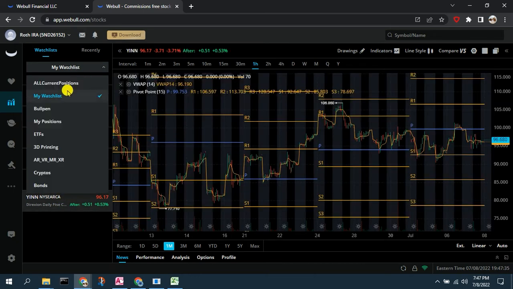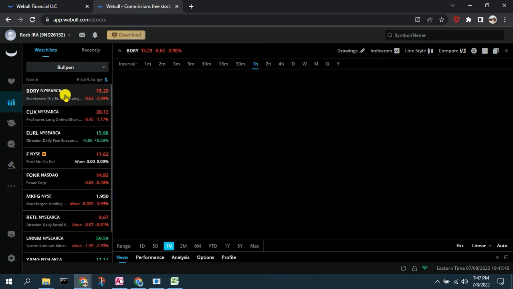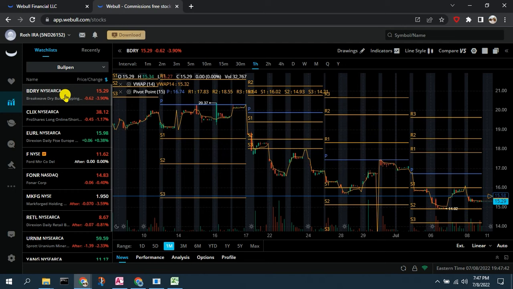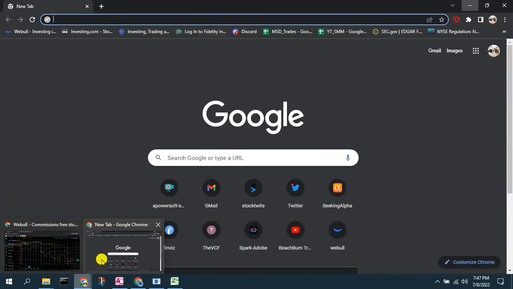So then I quickly flip over to our bullpen, see if there's any changes, anybody we want to move up, put in the game for this week. So again, I just whip through these real quickly. BDRY looks very promising. I'm going to check that, and then what I do is I jump over to FinViz and check the support level in FinViz, so I'll show you that in a second.